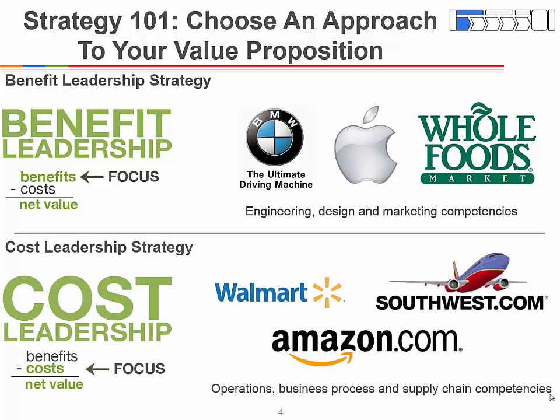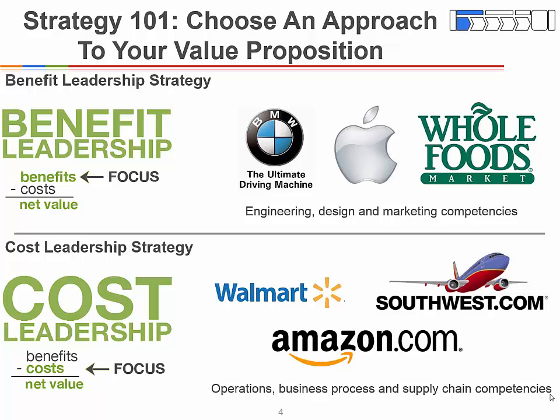In contrast, you can also be very successful with a cost leadership strategy. And that's where you approach a customer and say, look, we may not have the absolute best thing, but we have the absolute lowest cost thing. Walmart, Southwest, Amazon, these are fantastic examples of this. Walmart specifically talks about how everyday low prices is their primary value proposition to customers.